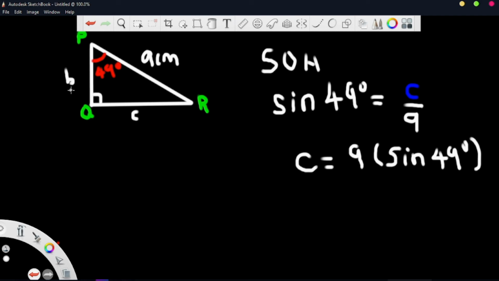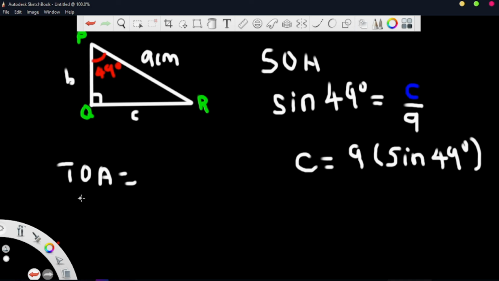So now how can I find my B? For finding my B, notice I've got my hypotenuse and I have found my side here. So I can use the value that I found here and solve for that B right there. So for B, I have now the opposite, and I want to find my adjacent. So which one can I use to find my adjacent? Can tan work? So we know that is TOA. So this is my adjacent and this is my opposite. So tan can work provided we know our value of C.